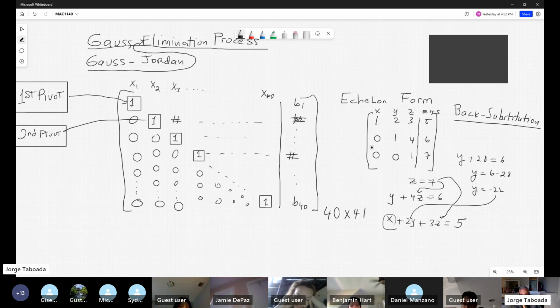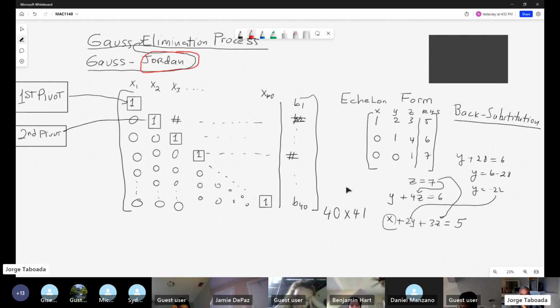Okay, professor, but I don't like this, because I spend a lot of time doing the row operations. And after I finish, okay, one system is relatively easier. But not relatively easier when you have 3 equations. When you have 40 equations, it's not easy. I need to do a lot of computation. So now, this is the moment in which Jordan comes into the game and says, no, you don't finish. You need to continue.